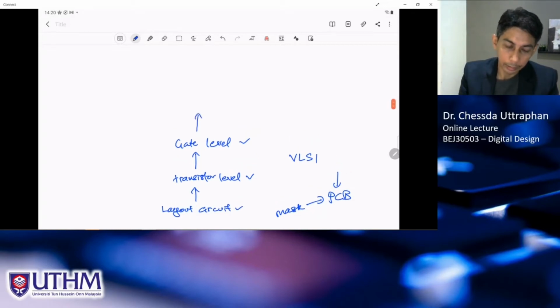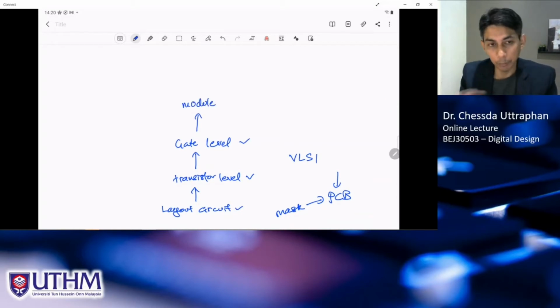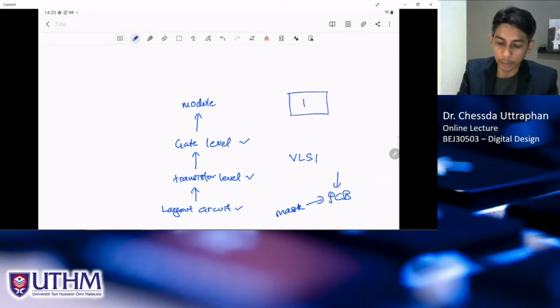And going up, the next level is the module level, where we group all the gate level into a module. For example, a full adder module is connected to another full adder, and the output maybe is connected to the multiplexer.